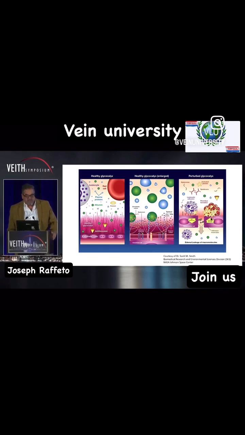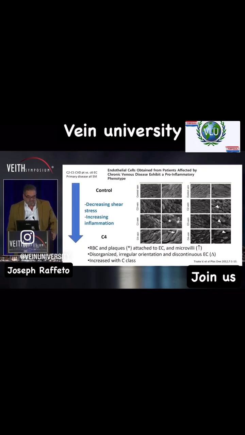We know that it's very important, and there are some clinical studies with sulodexide that show there's restoration of that. This is a nice study from Tizzato that looks at endothelial cells in whole sections, going from control at the top through C2, C3, and C4, and you start seeing this disarray, this disorganization of the endothelium as you get more inflammation. It's indirect evidence, but you start changing the shear stress, you start changing the adhesion molecules, and leukocytes and red cells start adhering to these surfaces, and you start getting gaps and penetration of inflammatory molecules within the tissues.